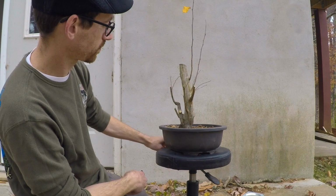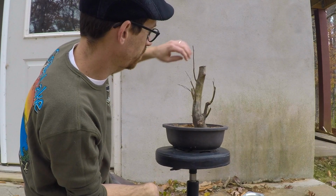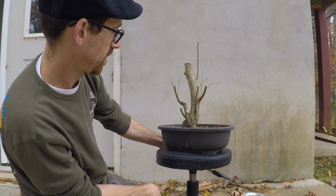That's gone. I'm still going to prune it up a little bit high. That'll be my leader coming up. I was hoping for some branches coming up on this side, but I did not get them. Anyway, that's all for that one.